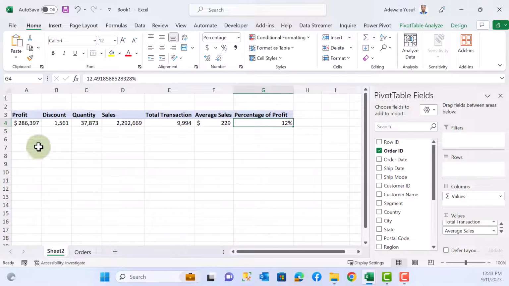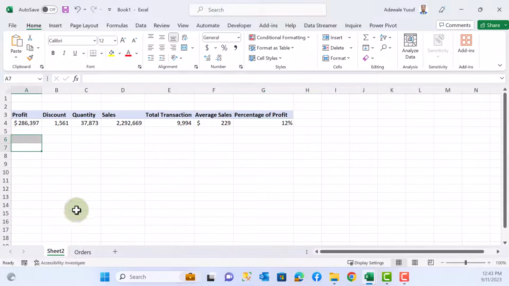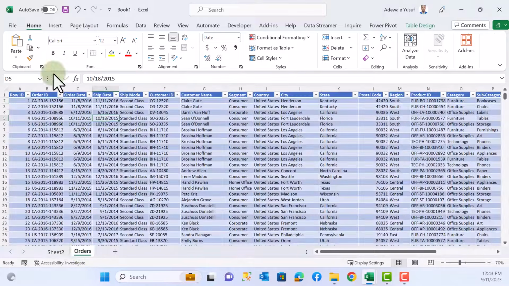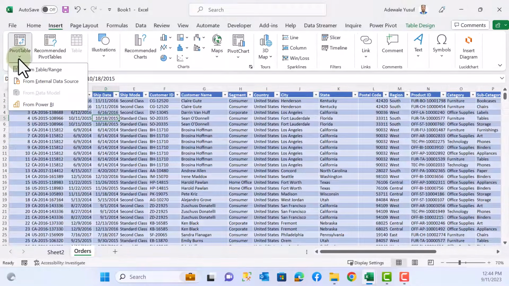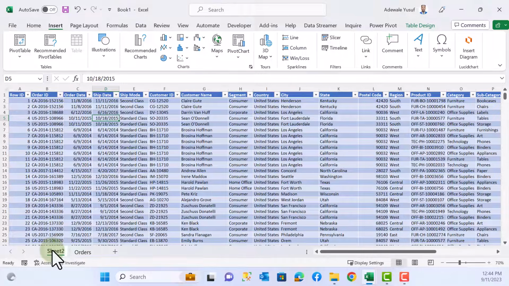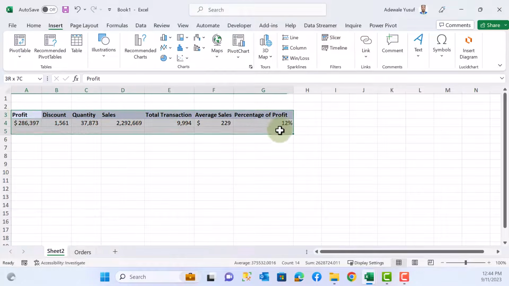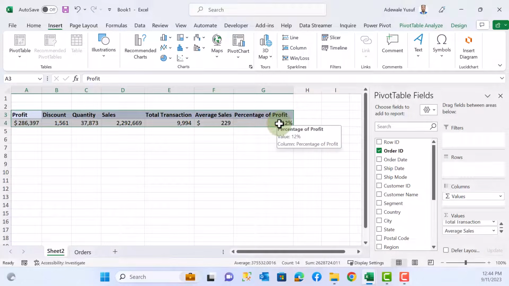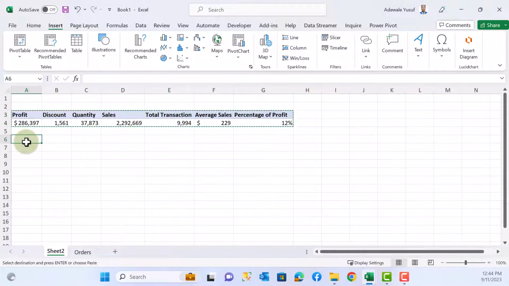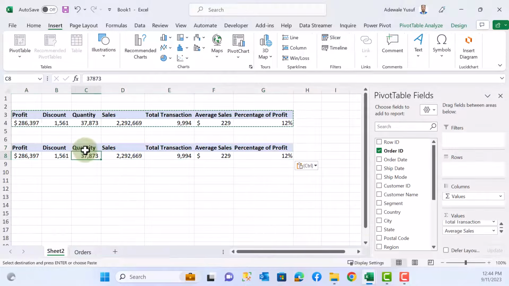Once I'm done with this report, the second report I'm going to create is very easy and very simple, right? You can either go back to order and start a pivot table again, insert pivot table and go through all these steps, but you don't really need to. There's a very short shortcut of how you can start another pivot report. The best thing to do when you want to start another report is just to copy the first table and paste it under here. And this is another pivot table generated.